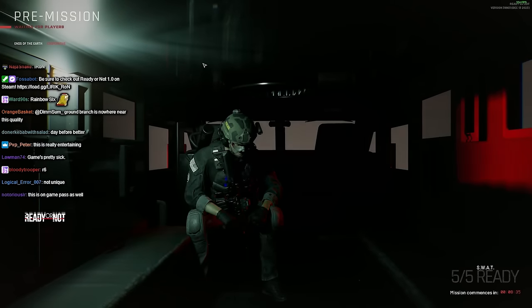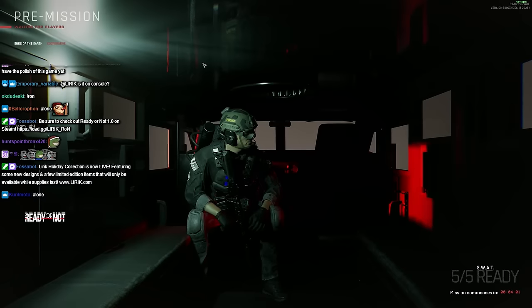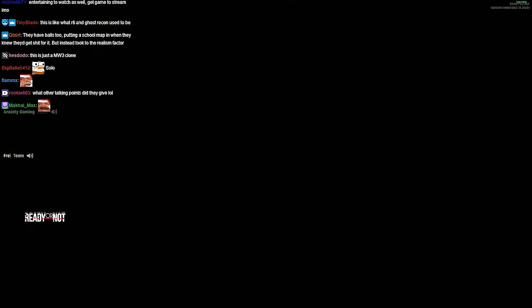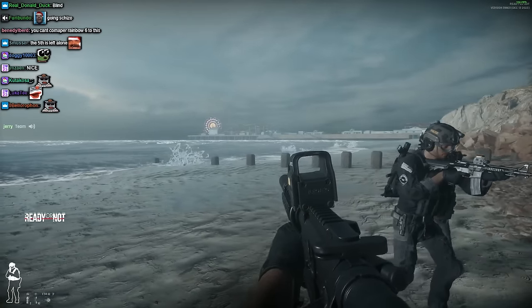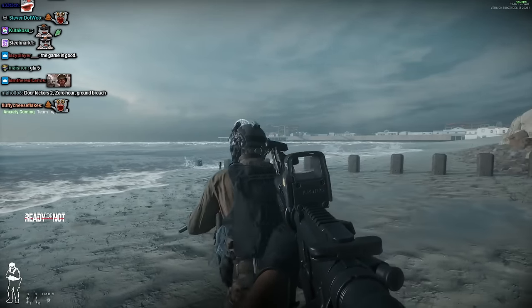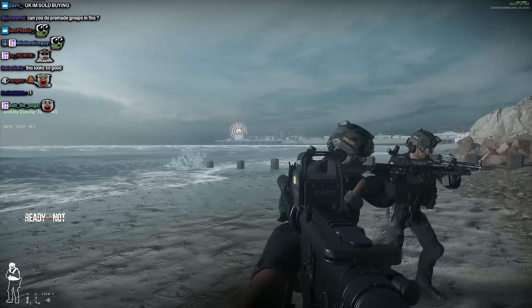Alright, let's see what we got here. Hey, yo, I'm the only one in the van. Oh, I see. I see everybody. Oh, shit. Oh, damn. Oh, shit, dude. Oh, this is fucking dark. Nice, new map. I've never been here. Yeah, this is one of the new maps. Oh, is that supposed to be Venice? I think so. Oh, shit.